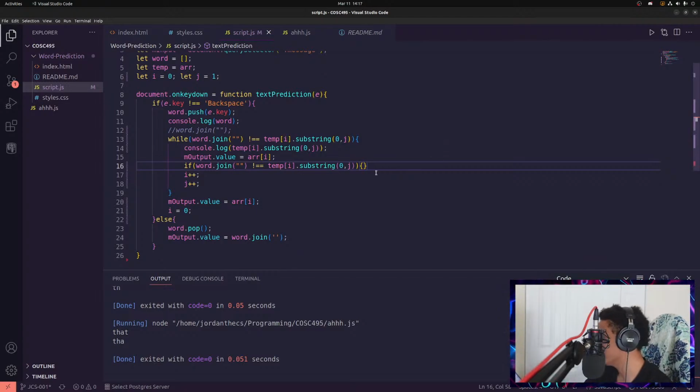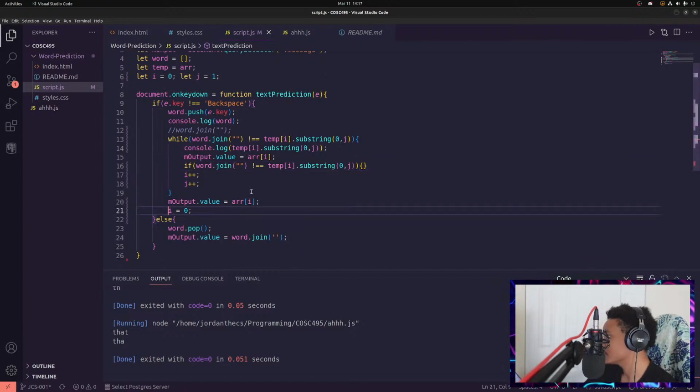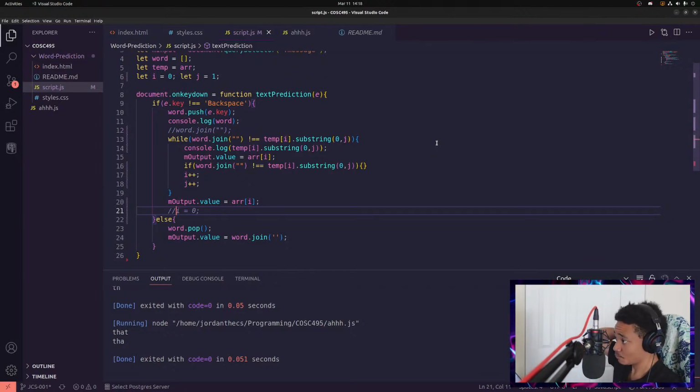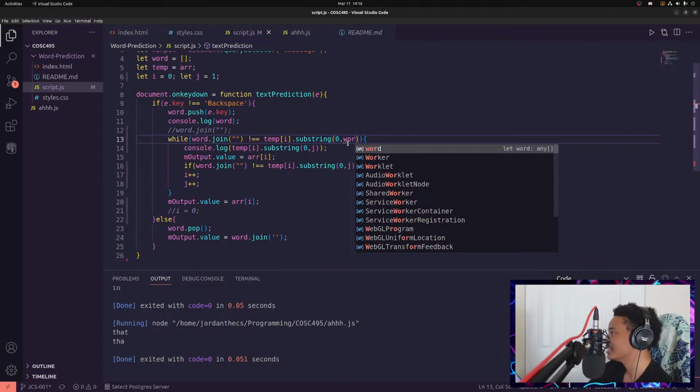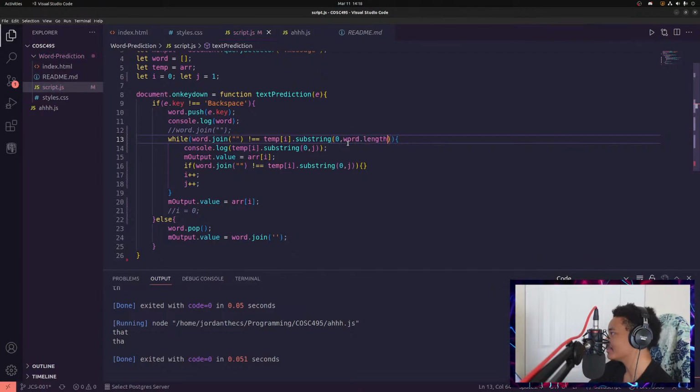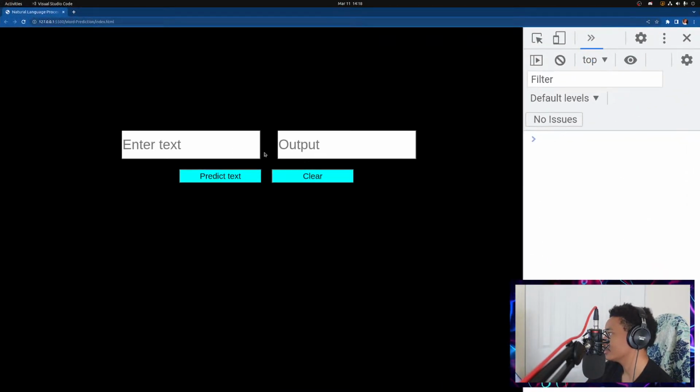But I wouldn't need i equals 0 because it already equals 0. It's not going to increment. But j needs to increment. Screw it. Let's just make j equal word dot length. Right? That should be the same thing.